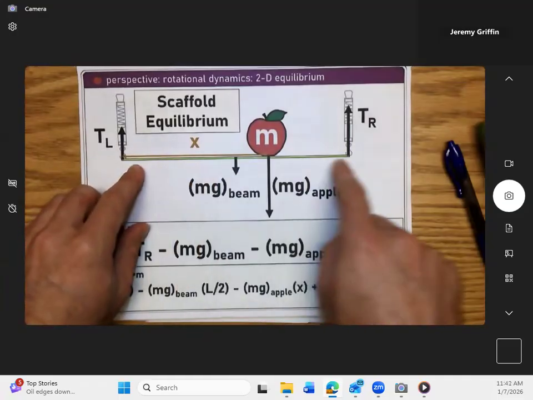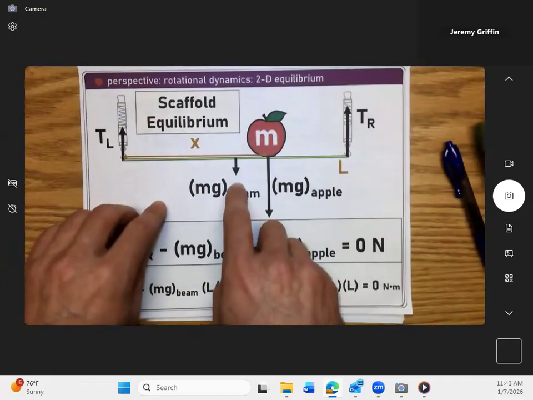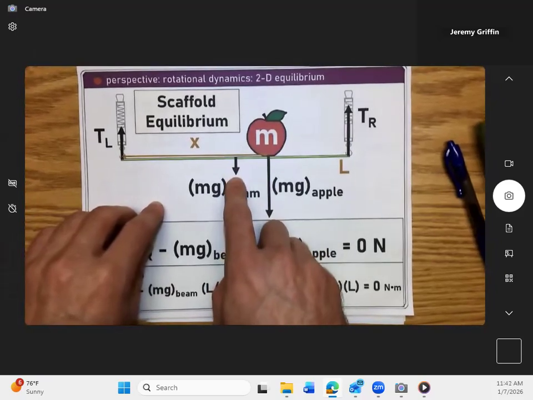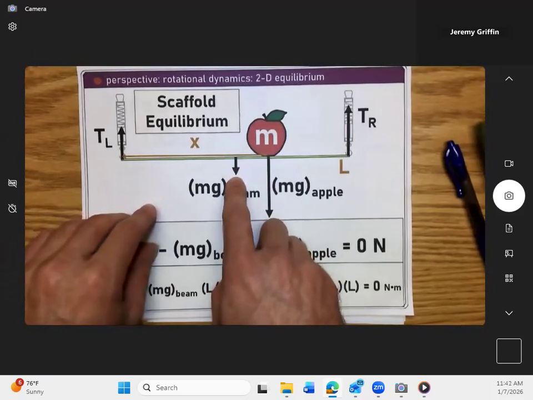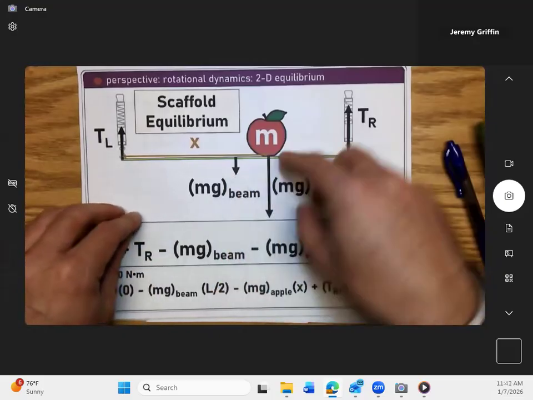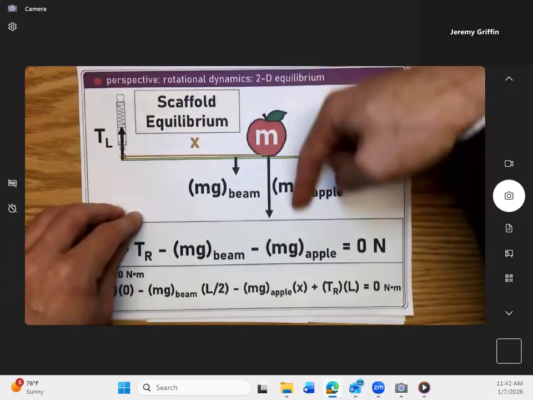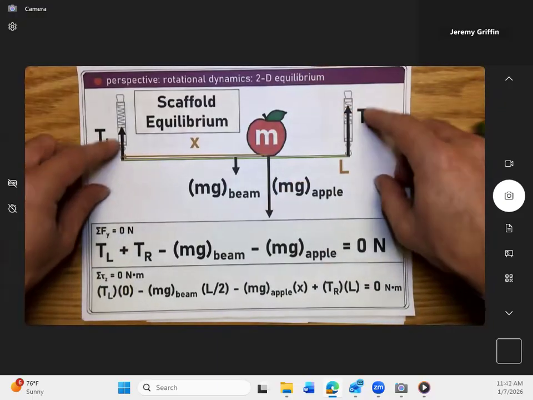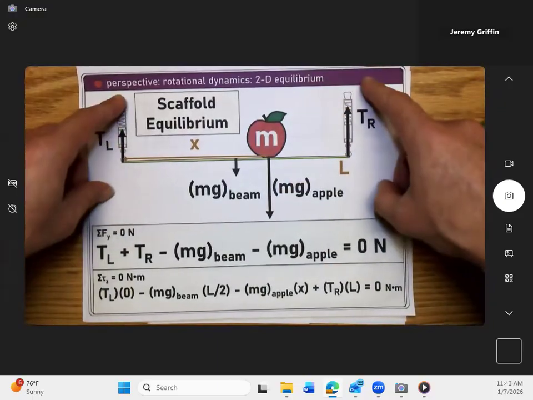Now, maybe the meter stick itself has some weight, which notice I put the weight of the meter stick right at the center. Is that okay? Can I put the weight of the meter stick at its own center of mass? Yeah, that's perfectly fine mathematically to do that. And then I stack on some weight, let's say right here, for example, and that has a big weight. And then this is being held up by a couple of spring scales.